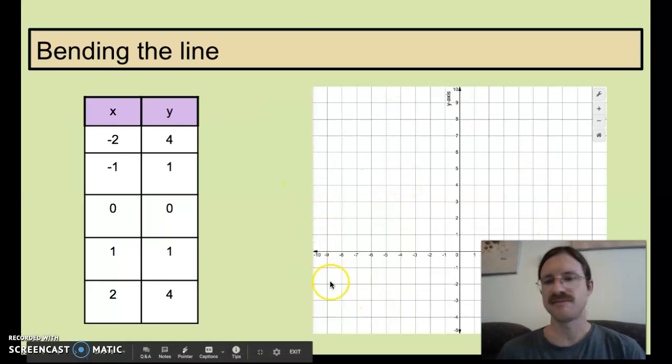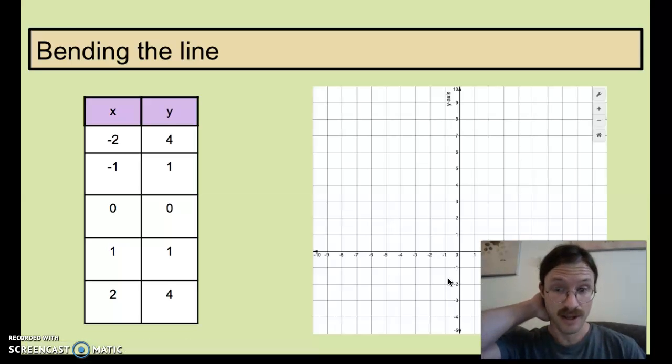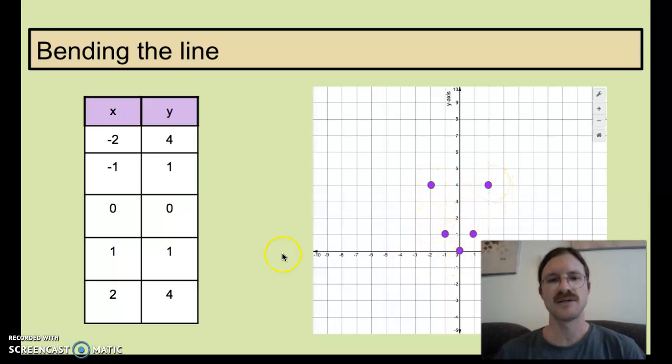Alright, so here's my graph. It's exactly the same as the graph of the line. We're going to plot the points exactly the same. So my first data point that I'm going to put on here, coordinate point, is going to be (-2, 4), plotting that point right there. Go over 2, up 4. My next one, (-1, 1). We have (0, 0). Over here to (1, 1). And then up here, (2, 4). Again, each of these points corresponds to these points here.